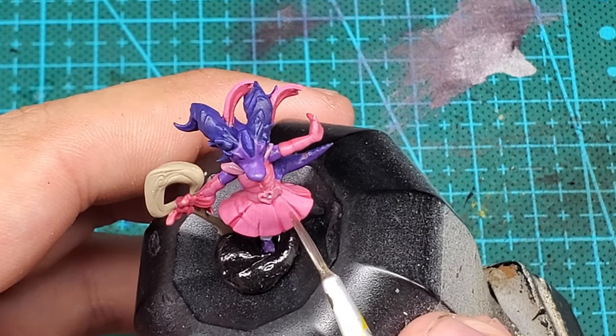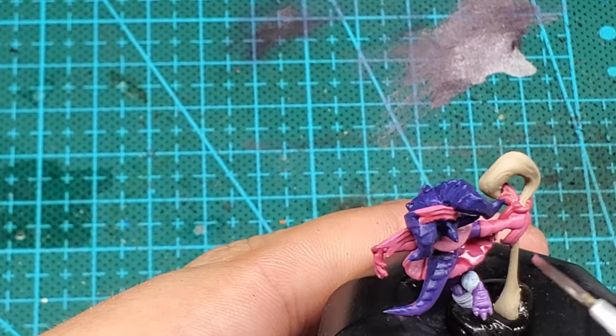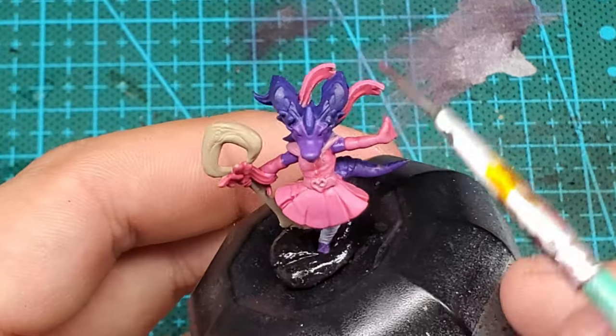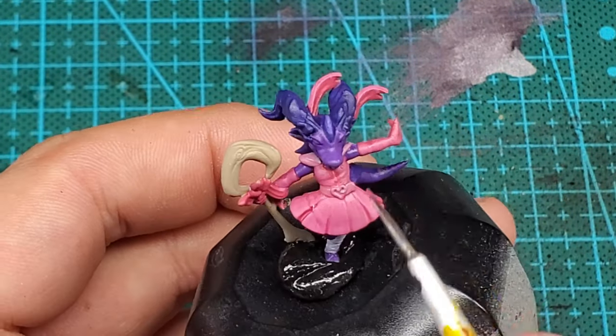At this point, once I decided that I wanted the miniature to be this bright, I figured that I should reshade some of the recesses using my mixture. I used it sparingly, and I watered it down just a little bit more than it was before, just to make sure that it wasn't too dark.